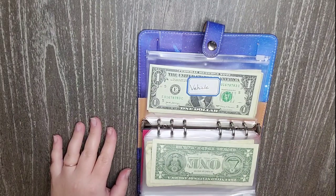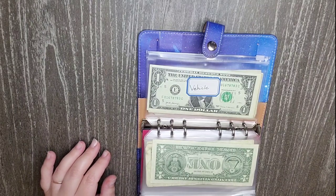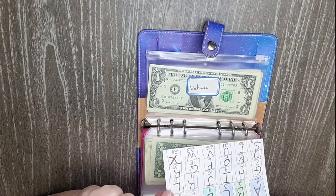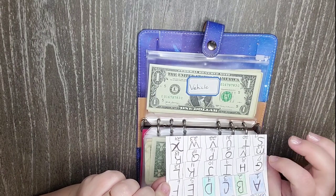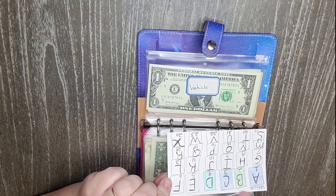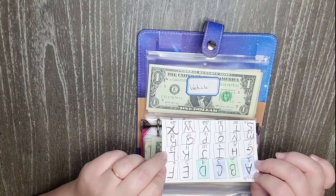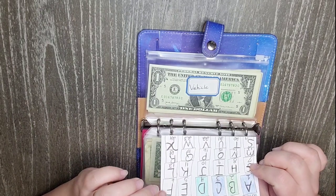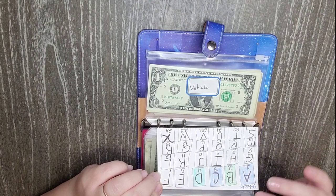But to kind of make it a little more fun for him, I also made up some little, I guess, savings challenge type cards for him. So here is this one that I made for the vehicle envelope. So I just did one and it looks terrible, I know. But here's one I made where I just did the blocks with the alphabet and the numbers. So every paycheck, I usually just pick a number at random, just whichever. But as of right now, I've just done the first four. So I pick those amounts, and then that's what we stuff in there out of the paycheck. So by the time this is all done, we will have put $351 in. And even though I'm the one that's really picking the amount, you know, it just depends on how much the paycheck is. I still let him color in the challenges.